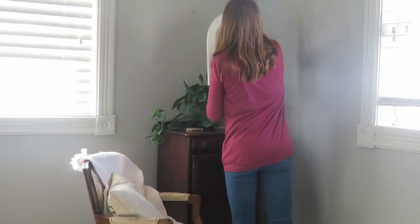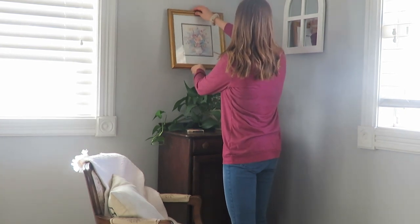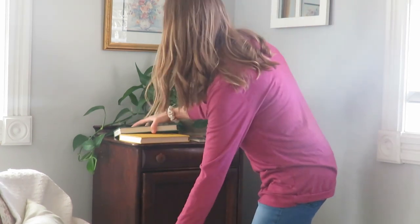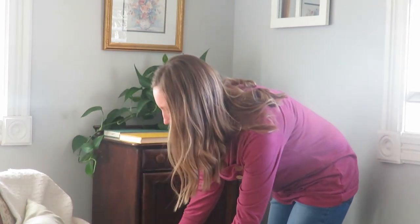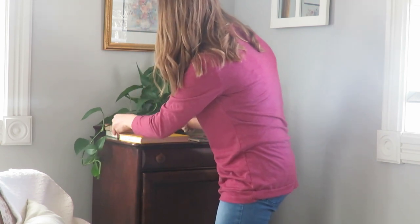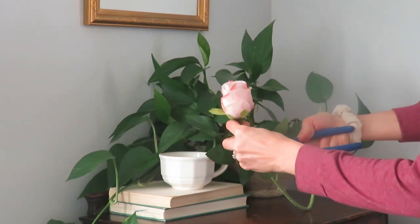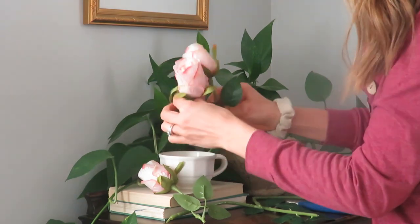After decorating my piano area and the three hanging shelves, it's time to move to another vignette in my home, which is this corner. I love decorating with antique books and vintage books I've found second hand, along with some of my faux florals and some of my ironstone — you'll see that all throughout my home decor. I just try to rearrange things a little bit to see what I like and keep it very simple. These roses are a dollar for a bag of about 15 that I found at a local store called The Bins, which was a fun find especially knowing I would be decorating for the spring season.